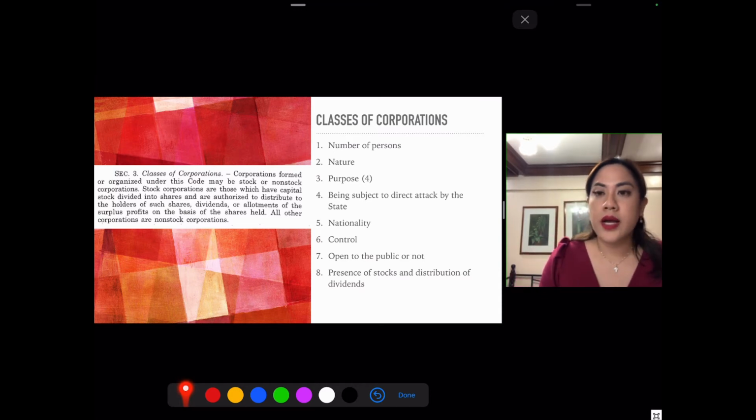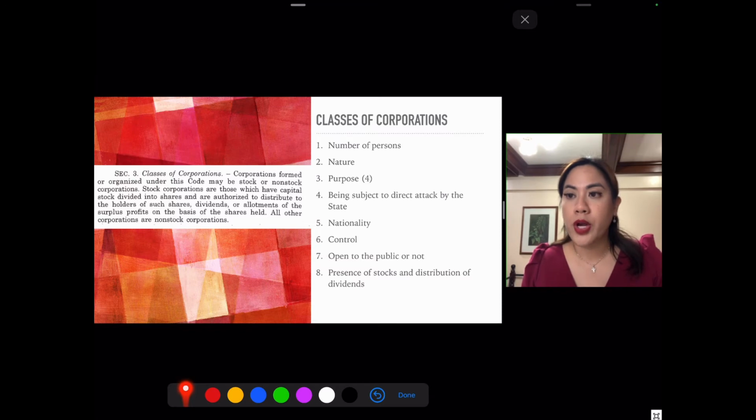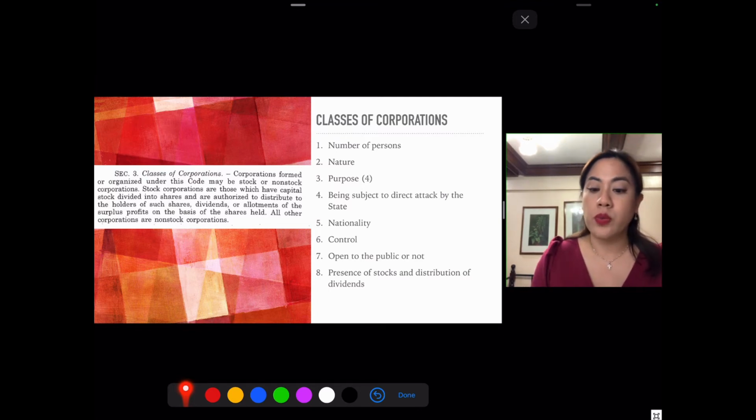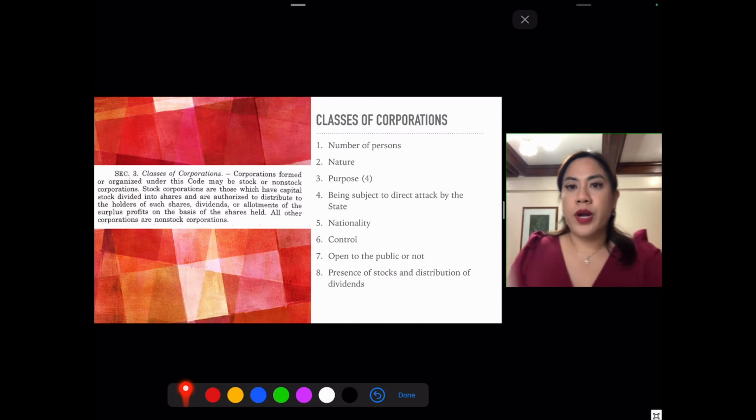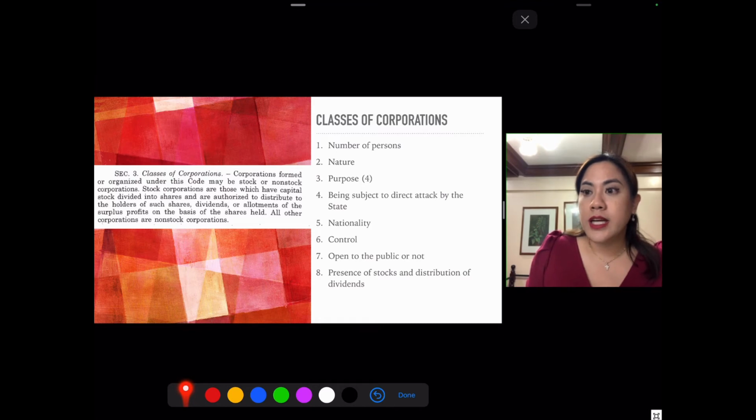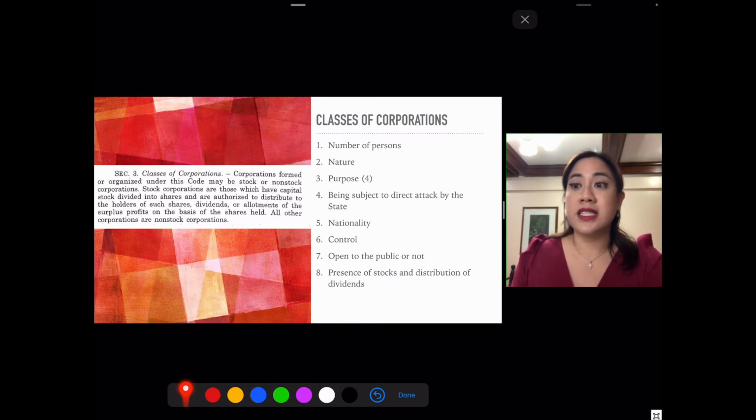And number three, there is an ostensible corporation or a corporation by estoppel, which is not actually a corporation since it does not have a charter, but the persons are liable as general partners. If you remember, it's similar to Article 1825 of the Civil Code when we were talking about partnership by estoppel. So, when that ostensible corporation is sued on any transaction entered into as a corporation, it shall not be allowed to use the defense that it's not a corporation or that it does not have a corporate personality.